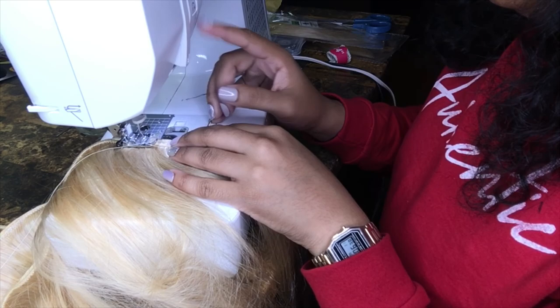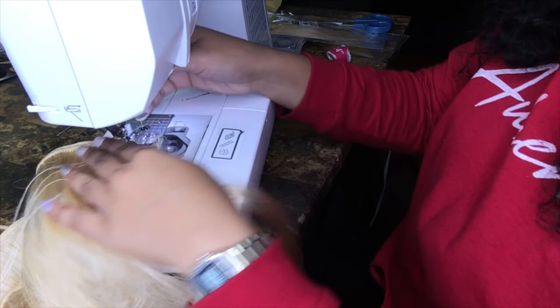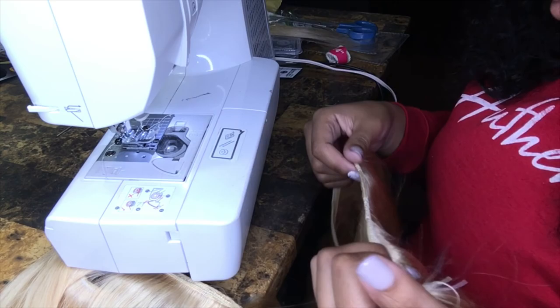Y'all see me getting frustrated. I'm balling my fist and whatnot because the thread kept breaking off, y'all. It just kept pissing me off, and I was trying to find all kinds of solutions to stop it. But normally, it's only because I had this serger thread and I didn't have anything to really hold it. So if you can find some regular thread that's on a little spool, not the big old cone spool, that'll be good. So here's what the stitches look like.